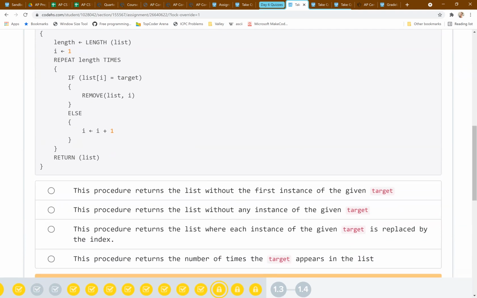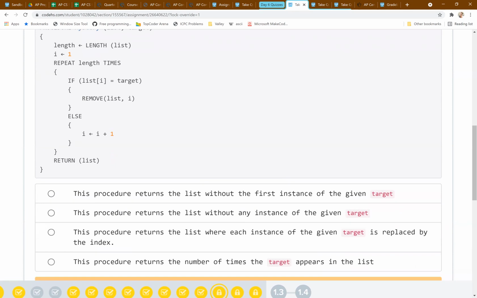So are we returning the list without the first instance of a given target? Return the list without any instance of the given target? Returns the list where each instance of the given target is replaced by the index, or returning the number of times the target appears in the list? So since we're removing things, it's going to be probably one of these two.